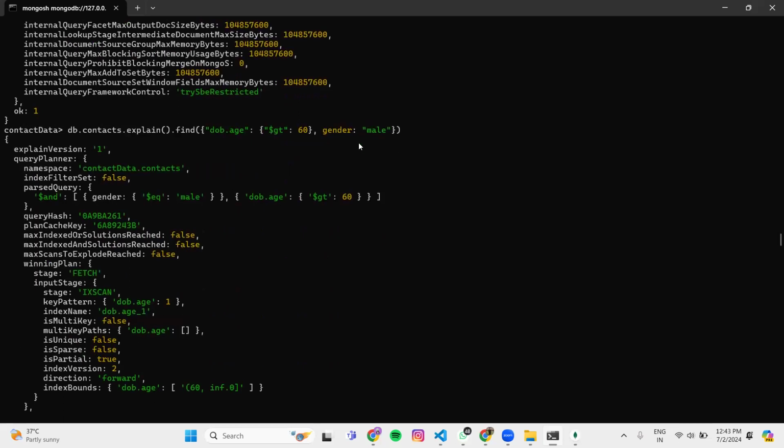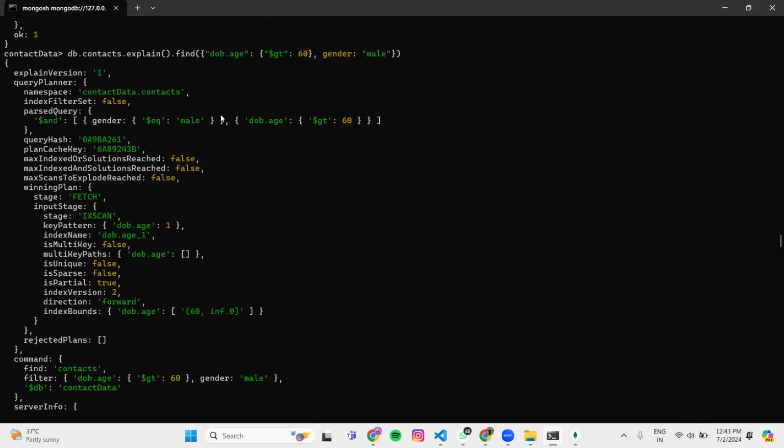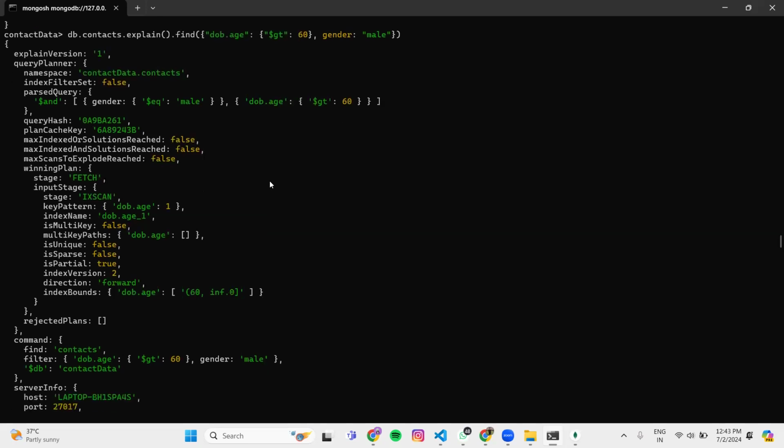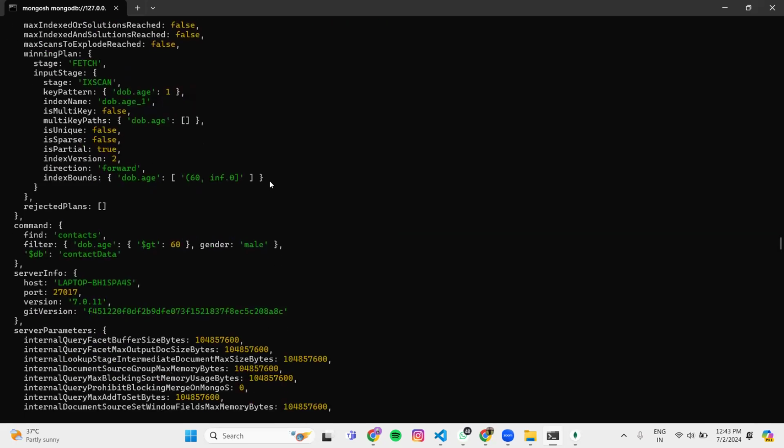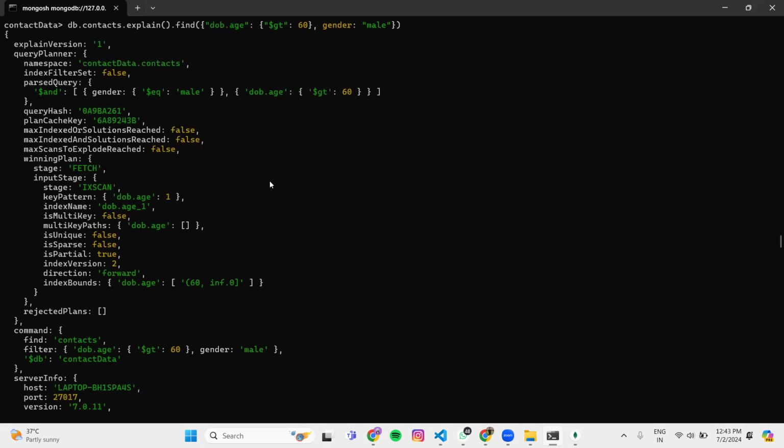Here if we specify gender male with this age filter, we get only male here. So this is how we can use partial filter expression to use the indexes on queries that we use very rarely. So this will be more efficient. This will store and this will take less space and less time.